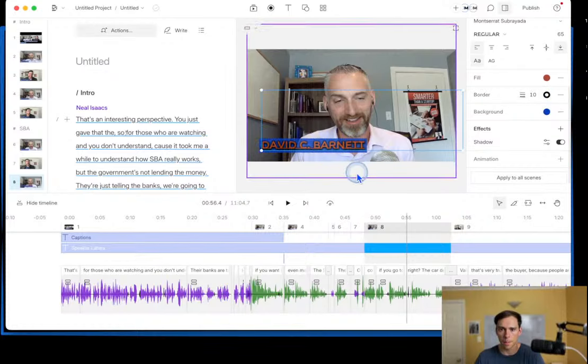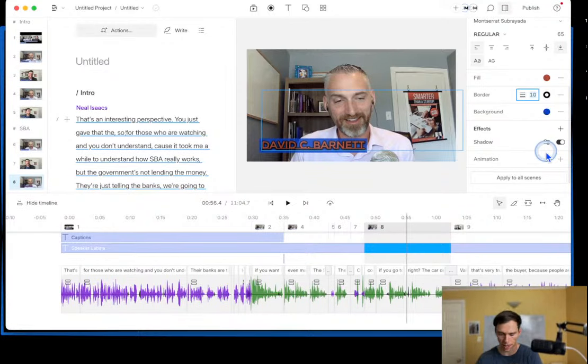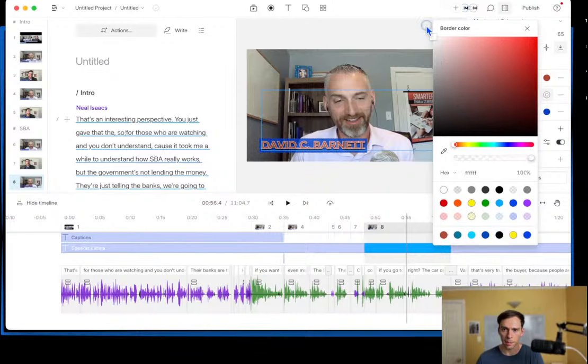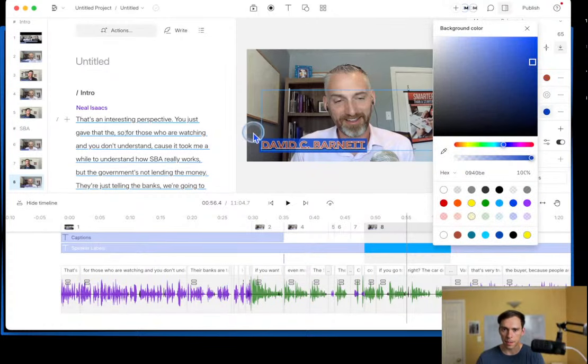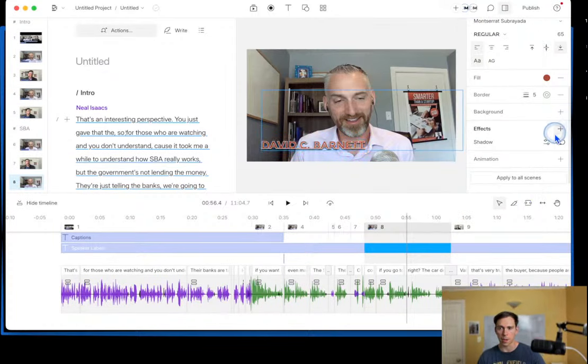Then there's a border. That's a border around the text. And then you can set a thickness on it. It's currently at 10 pixels, but I could make it a little bit less extreme, knock it down to 7, 5. You can change the color of it. Right now it's black. I can make it white, so it looks like that. The background is going to be that blue part that is behind everything, behind the words. I could change that to whatever I want. I can make it purple, light blue, etc. Or I can get rid of it. I could have no background by just hitting that little minus sign.